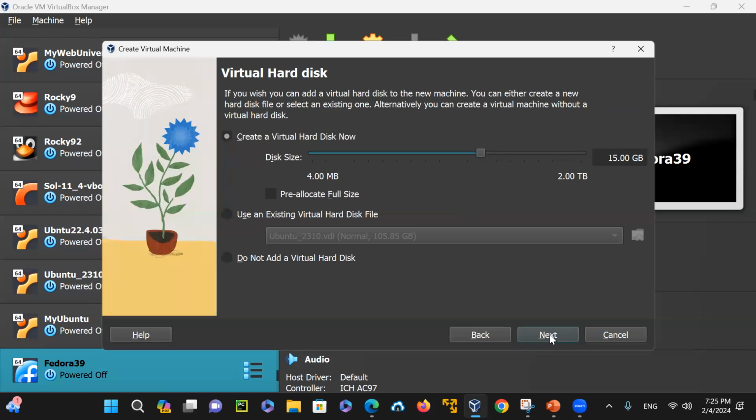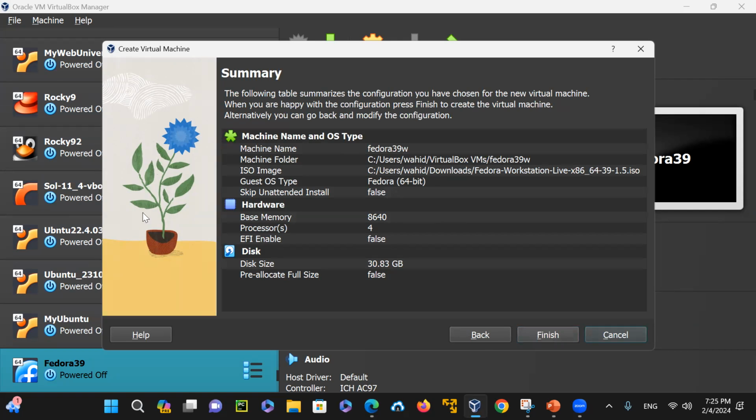Then I click Next, and the disk size by default is 15 gig. I could go larger or smaller, but don't go smaller than 15 gig because they assume you're doing something with the system. So let's say I go 30 gig, and then I click Next. Now this is the system, and all the information and settings are going to show as a summary.